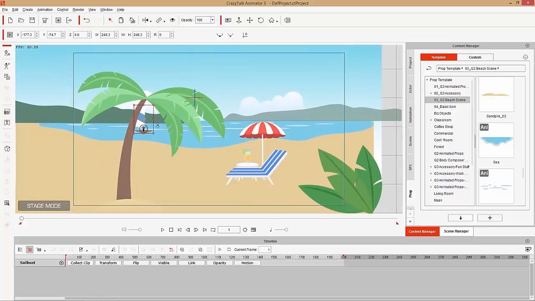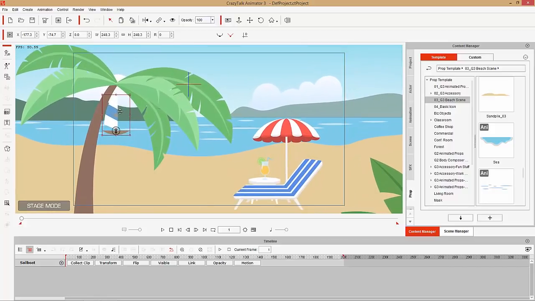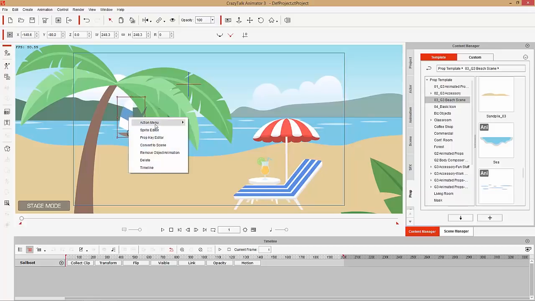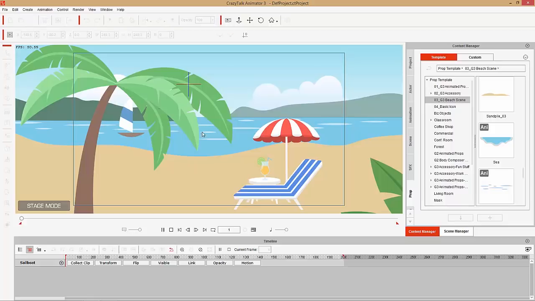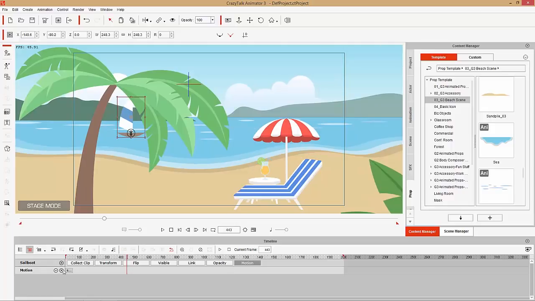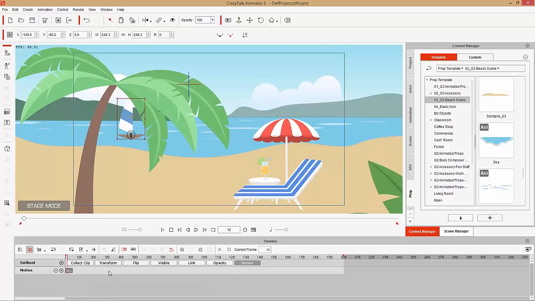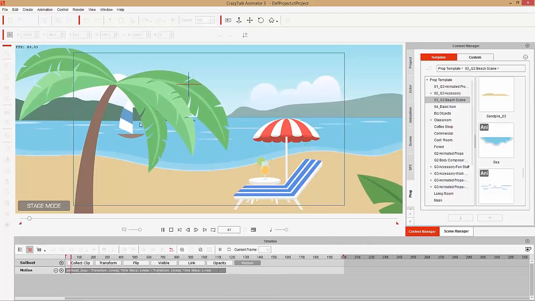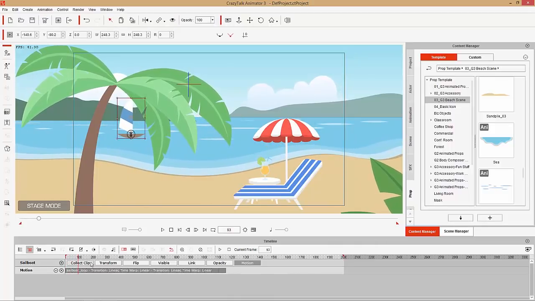Now another thing I wanted to talk about is how to animate and customize the props in your scene. So we're going to talk a little bit about this sailboat. Let's bring a sailboat a little bit over here. I'm going to right click on the sailboat, same thing, action menu, sailboat loop. You can see it'll kind of just float up and down like that. Again, you can just delete all these loops and just click and drag to loop this as many times as we want. So now we have an animated boat that's kind of bobbing up and down there.